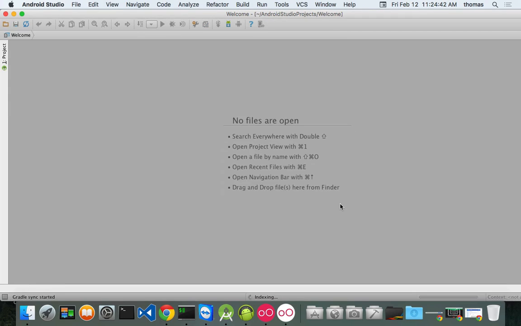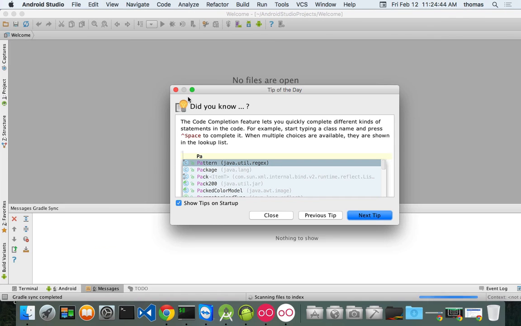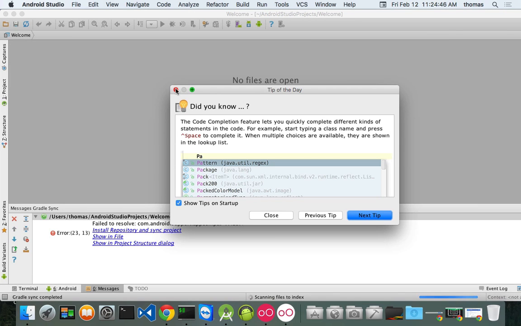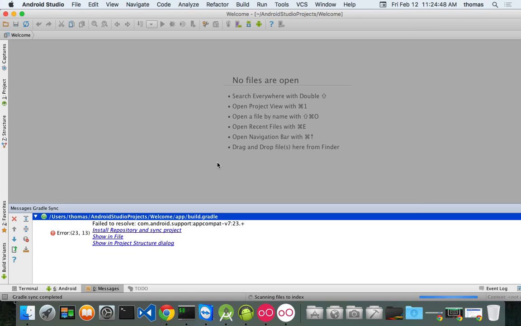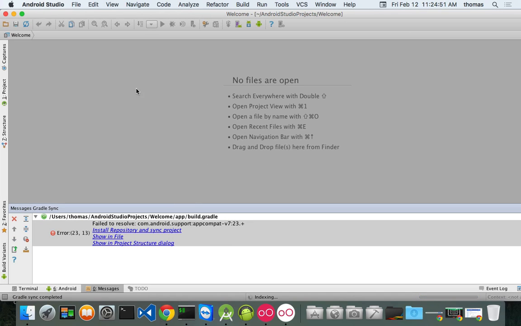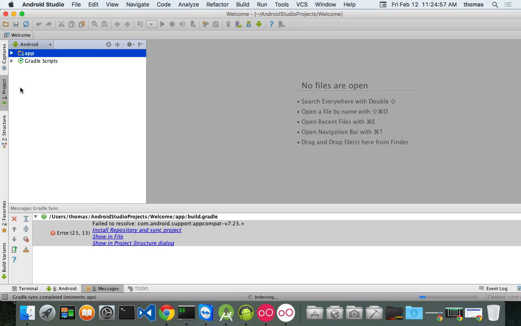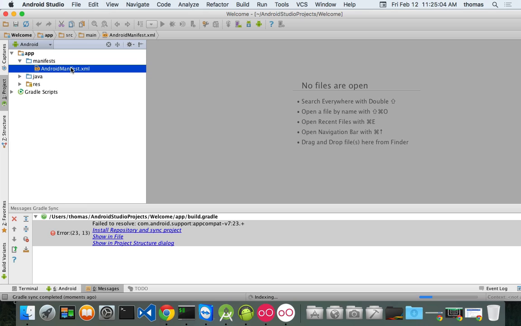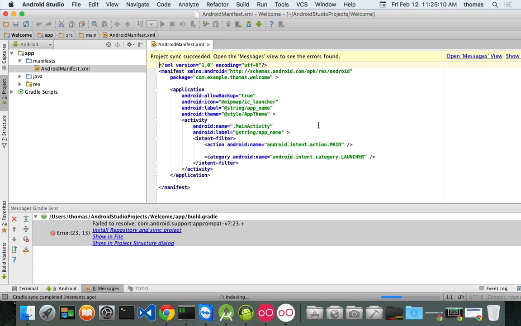It's doing its thing, and then it launches everything inside of our emulator. Okay, so notice that we have our welcome app, and we have our project tab. Our project tab is where we actually have the app itself. So we have our app manifest. Here's the Android manifest, similar to what we saw before on Xcode. The only thing is this is the XML version.